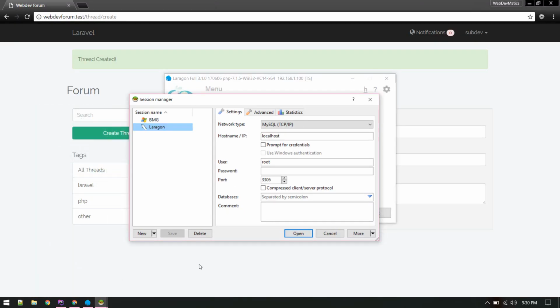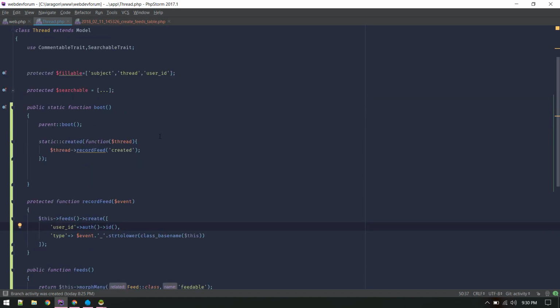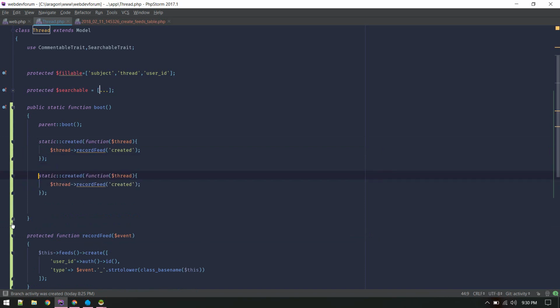So similarly what we can do is we trigger this record feed method while thread is created. Also we can call it for static created, deleted, and then we have to pass what kind of this, and this will work like that.